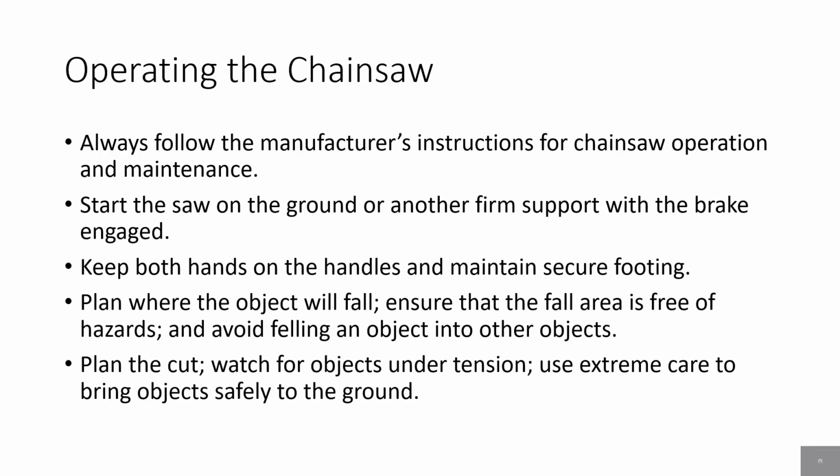Operating the chainsaw. Always follow the manufacturer's instructions for chainsaw operation and maintenance. Start the saw on the ground or another firm support with the brake engaged. Keep both hands on the handles and maintain secure footing. Plan where the object will fall. Ensure that the fall area is free of hazards and avoid felling an object onto other objects.